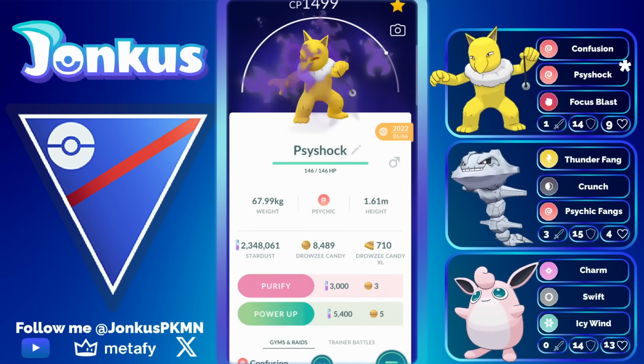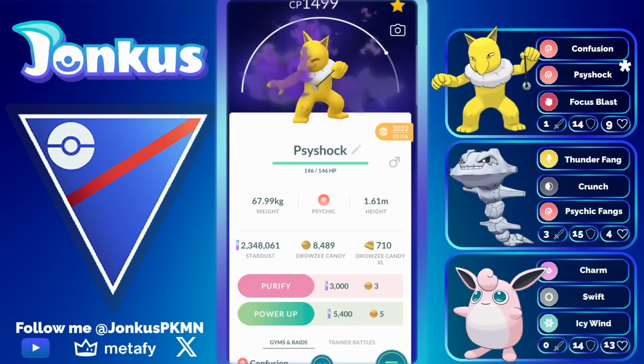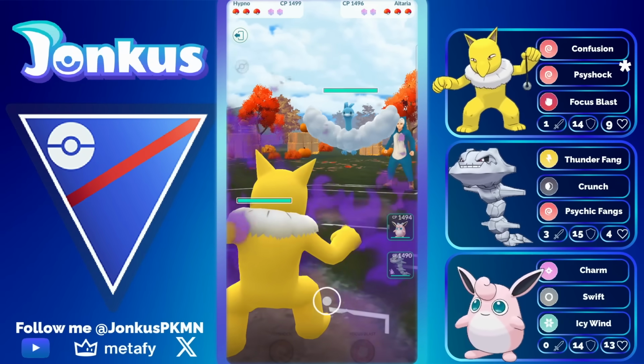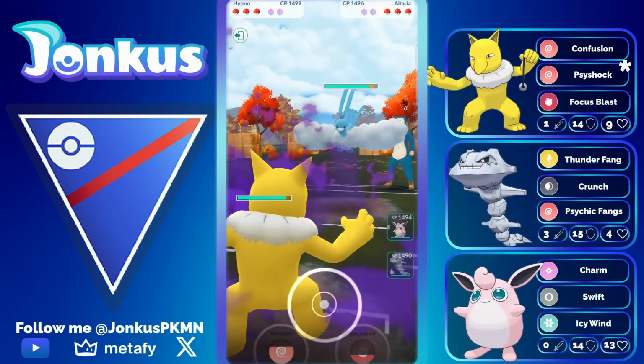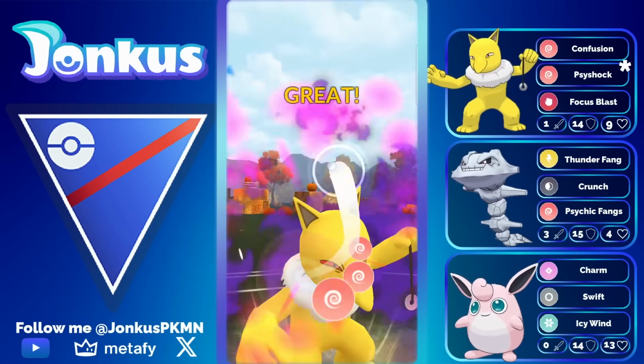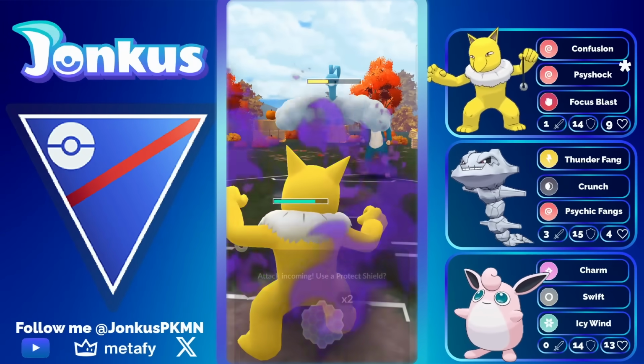In today's video we're going to take a look at Shadow Hypno in the Open Great League. I want to give this Pokemon another try, because last time I didn't try Psyshock and now I want to see how good this Pokemon is with Psyshock. Psyshock is a very good move now. This move got buffed only recently, taking 5 less energy, which now allows it also, with a recent buff to Confusion, to get there super fast.